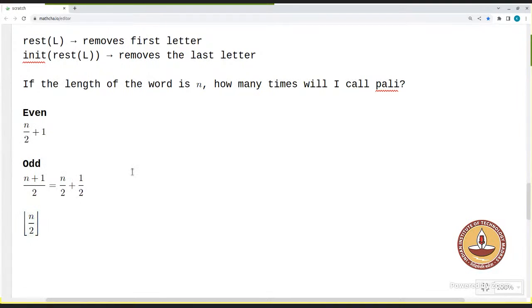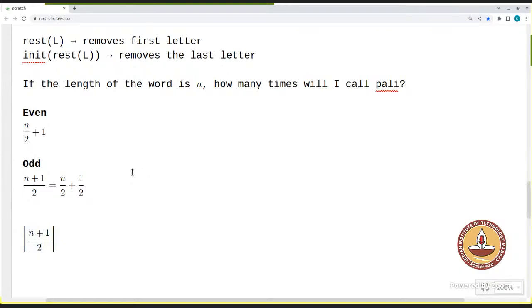We can do something like if n by 2 is divisible, then we have to add or something like that. Okay, so do you all remember the floor and ceiling function? Yes, sir. Can we do something like this? Will this work? I'm just thinking. Sir, it can work.